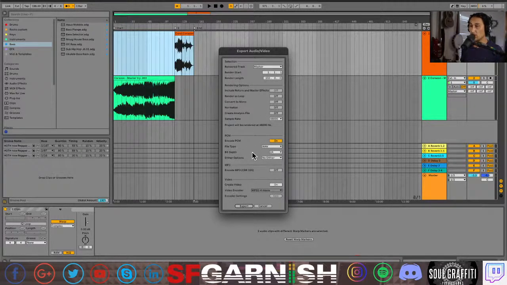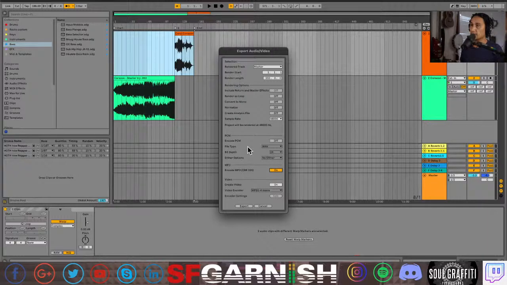If this was an official bounce, I would put this as a waveform at 24-bit depth, no dither right here. But since this isn't official, I'm just going to do a quick bounce of the MP3, which is just going to be a shorter version. This is also for us just to listen back and see if all of our people like this edit that I'm doing today for the music video. So I'll probably do two bounces. I'll do one at 132 and one at 198 so that people can hear it.